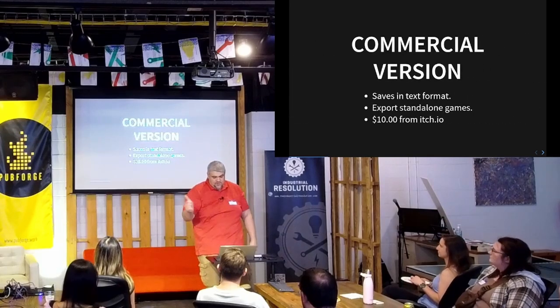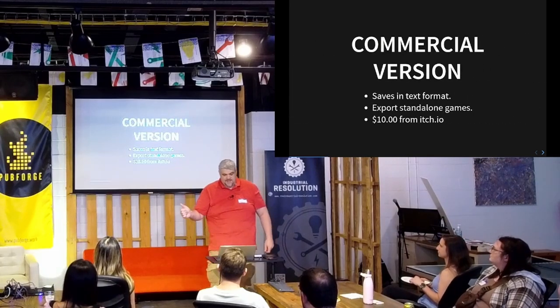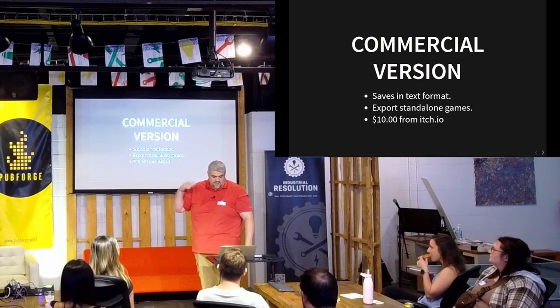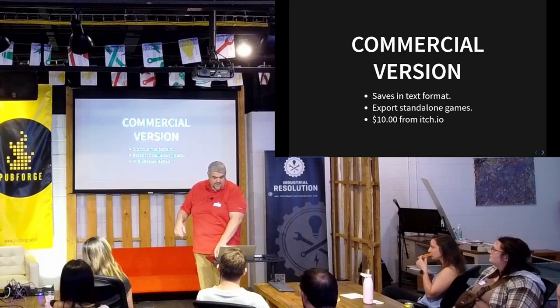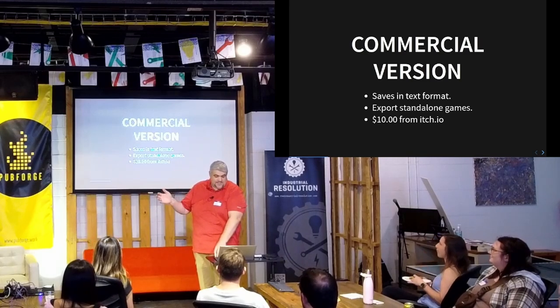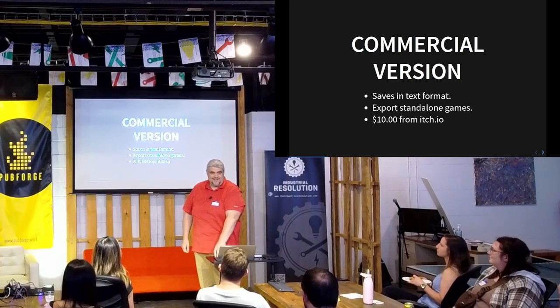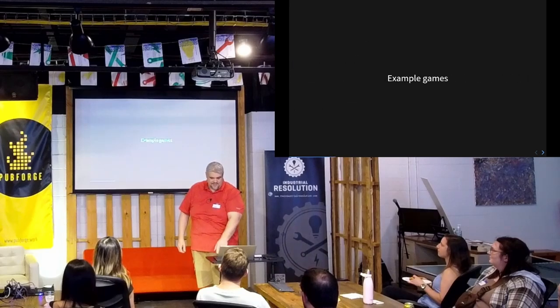So there is a commercial version. It saves in a text format. It allows you to export standalone games if you want to sell them. It's $10 on itch.io. This probably should have come later in the talk, but oh well. I am curious, is it really a private fork that they keep, or is it just that they package it differently depending on where they put the pre-made downloads? I've never dug into their source code to find that out.